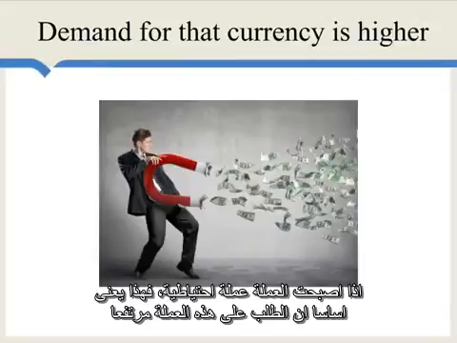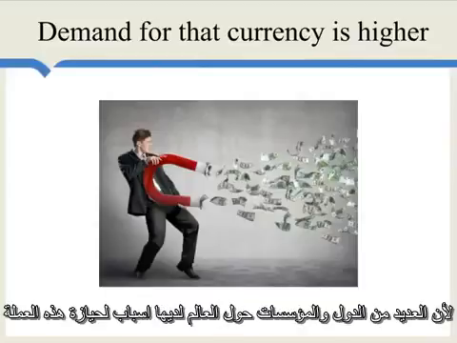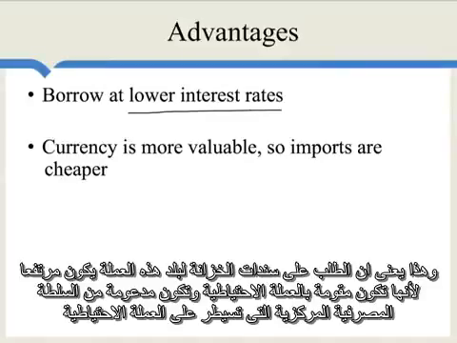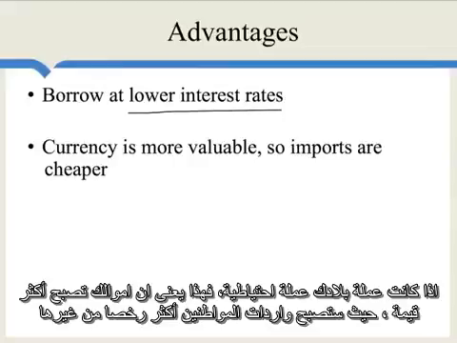If a currency is a reserve currency, it basically means the demand for that currency is higher because many countries and institutions around the world have reason to hold that currency. This leads to some particular advantages. For instance, if your currency is a reserve currency, it usually means your government can borrow at lower interest rates. That means also that your treasury securities are in higher demand because they are denominated in terms of this reserve currency and they are backed by a central banking authority which is controlling a reserve currency. It also means if your currency is a reserve currency, that money is more valuable, so in general for your citizenry, imports will be cheaper.